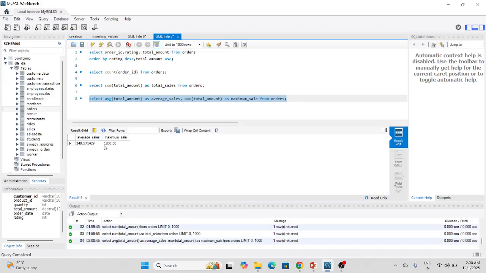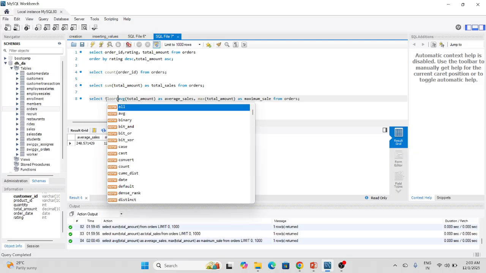This is the average, and this is the maximum.